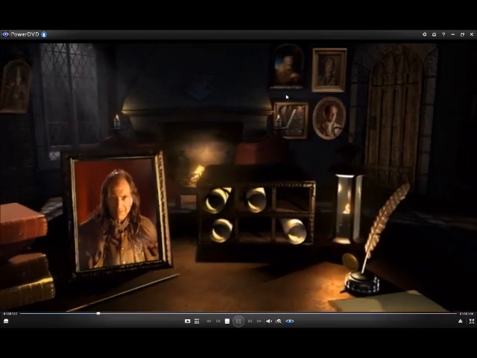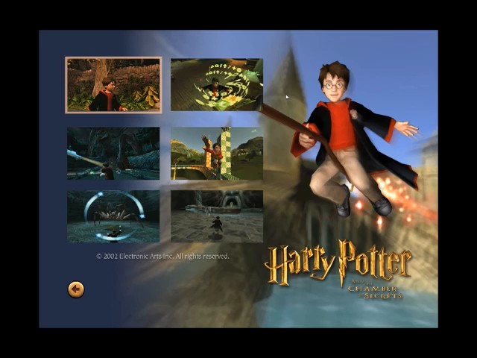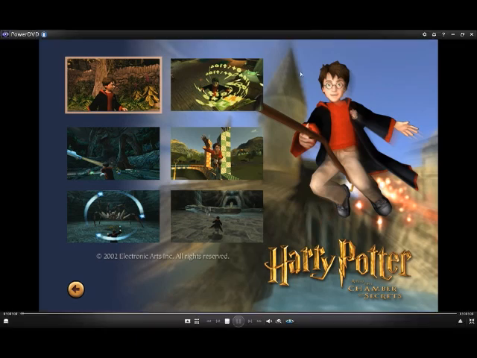First off is a game preview. EA Games. Challenge everything. So yes, much like year one, EA was given the responsibility of making the game adaptation of the movie. And if you click on one of these six pictures, you'll get a showing of that appropriate scene as it is in the game.